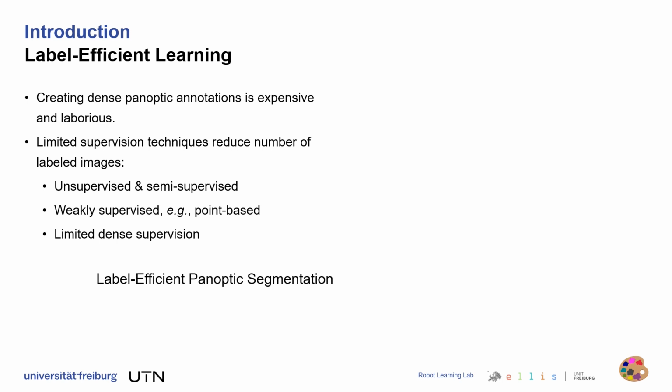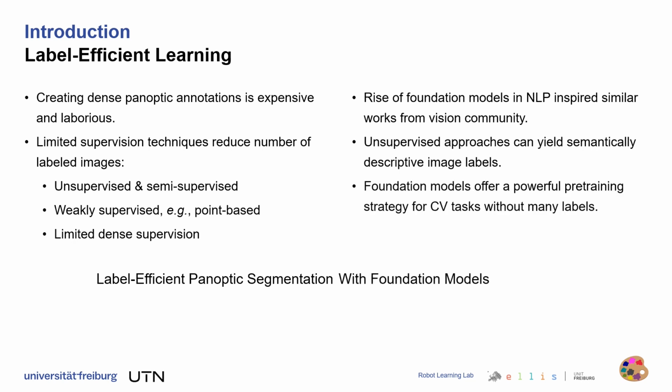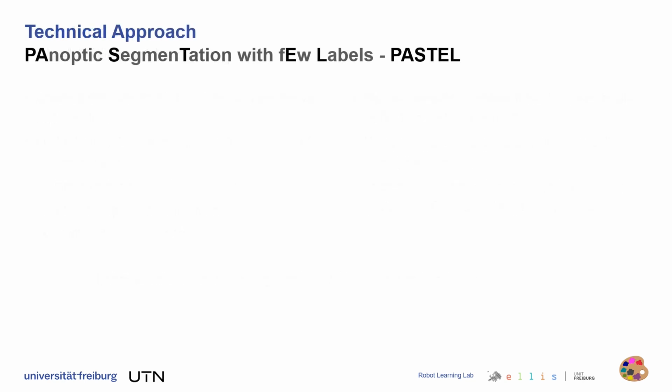At the same time, we have seen the advent of foundation models in natural language processing, inspiring the vision community to propose similar methods. In particular, recent studies have shown that even unsupervised foundation models can yield image representations that capture detailed semantic information. Thus, we argue that foundation models offer a powerful pre-training strategy for addressing computer vision tasks in a label-efficient manner. In this work, we employ this paradigm to panoptic segmentation and propose a new approach for panoptic segmentation with few labels, which we call PASTEL.